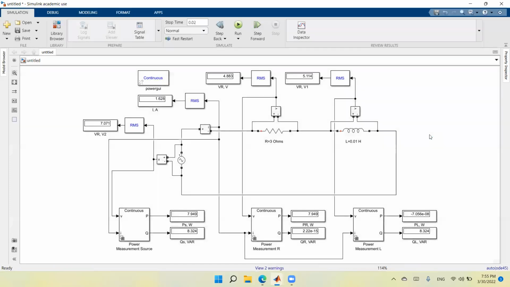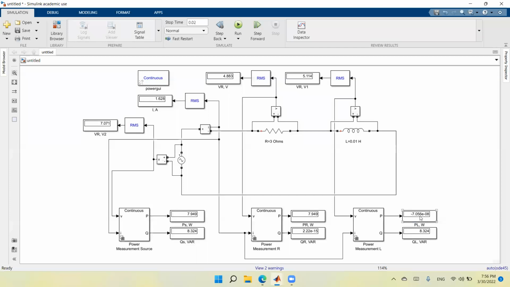Okay, so we ran the circuit, and what we see is that the voltage RMS value is 7.07, which is 10 divided by square root of 2, which is correct. We see the active power delivered by the source is the same active power consumed by the resistor, which is also correct because the inductor has no active power.